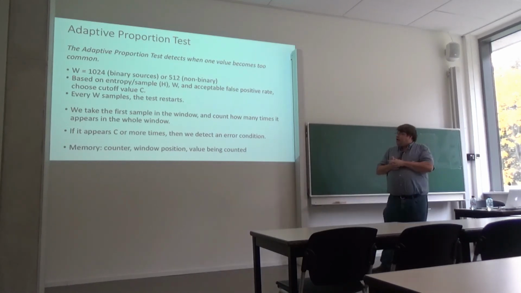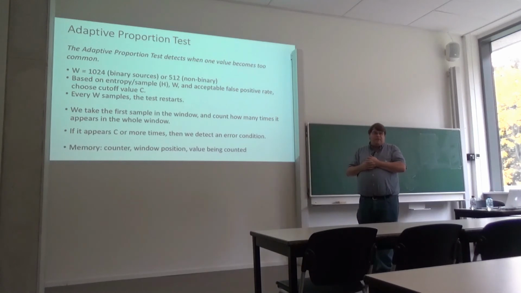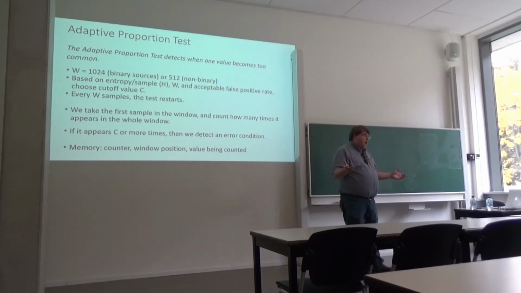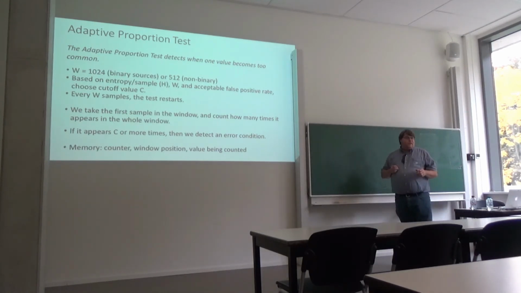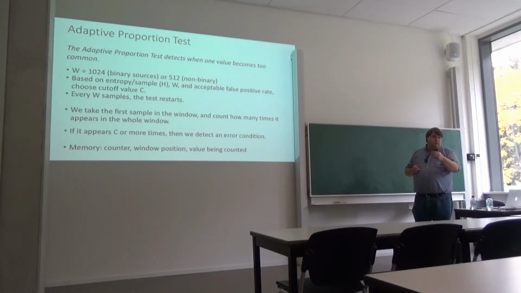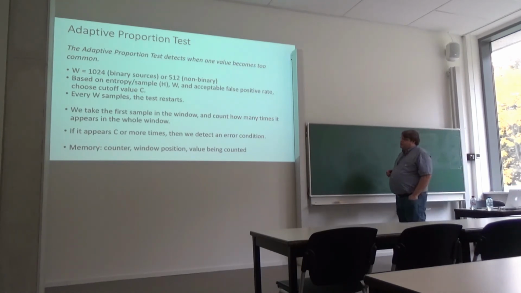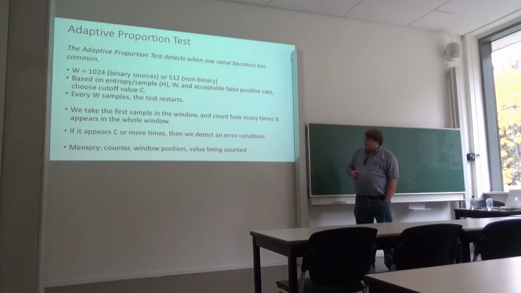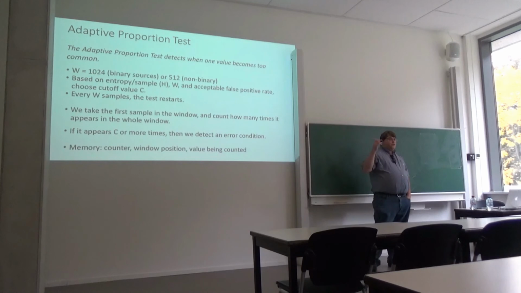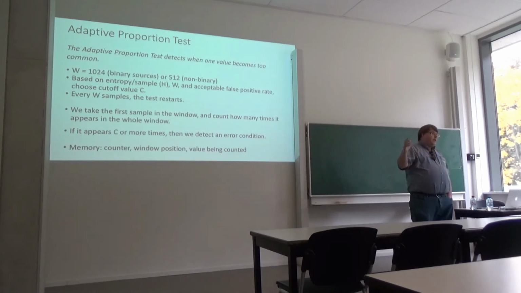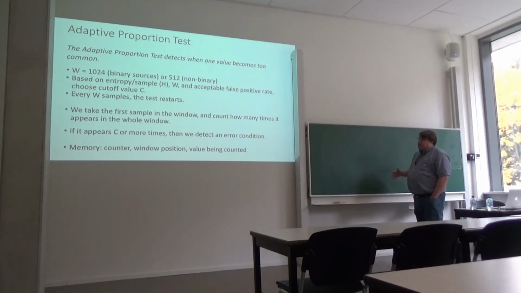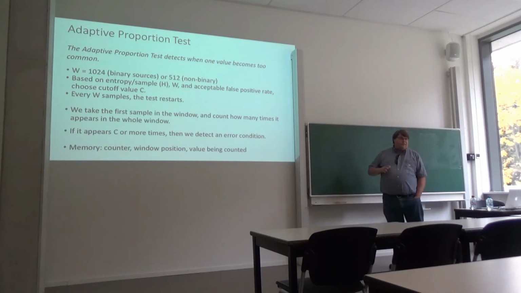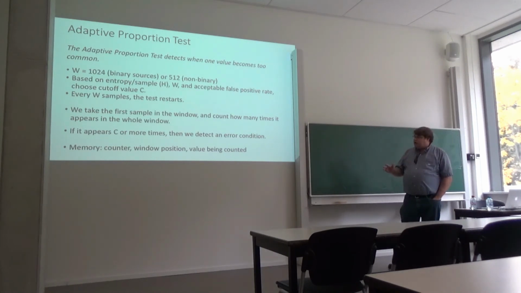The goal here is to catch the situation where one sample value has become more common than it should. Intuitively, the most common sample is the thing most likely to be at every position, including the first one in the window. So if a value has become very common, then we hope that sooner or later it will be the first value in the window, and then we will count that value and detect that it has become too common. The main benefit of this test is that it detects a very easily defined error condition, and we can compute the cutoff value.